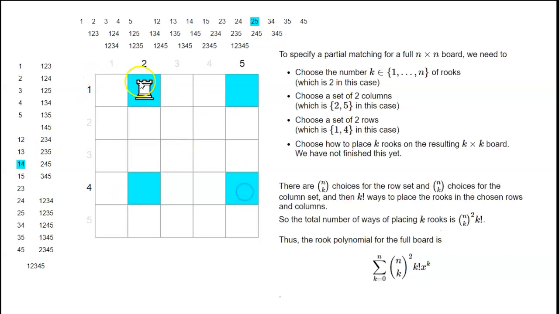There's two factorial, which is two ways to place two rooks on a two by two board. That was five choose two ways to choose the columns, five choose two ways to choose the rows, then two factorial. So that's five choose two squared times two factorial as the coefficient of x squared.